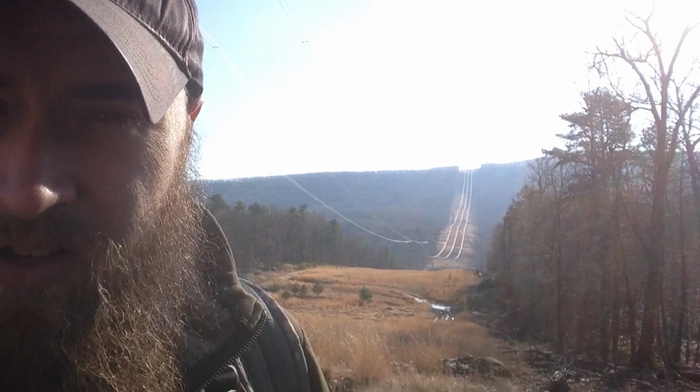As you can see, that's where we gotta go, top of that ridge. I'll see you when we get up there. Made it to the top. We're halfway there. We started right about there. Covered over 1,000 feet of elevation in under a mile. We do move pretty quick with being on the telephone pole lines, but man, if it's not steep, that's crazy.